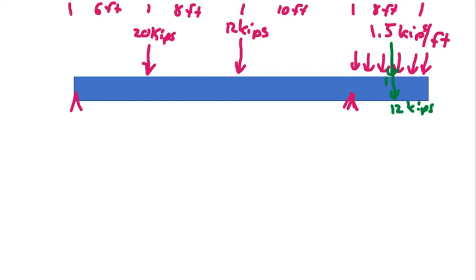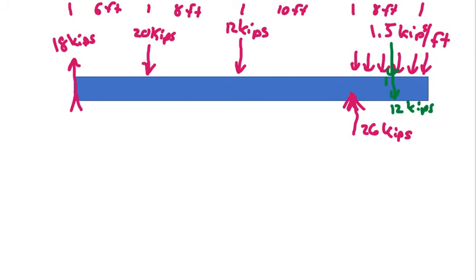Now, with all that said, the reactive forces turn out to be, well, this has to be up, this has to be up, and this one works out to be 18 kips. There's a total of 42 down, so it's got to be 42 up. So if that's 18 kips up, then this one works out to be 26 kips. So there's 44 down, and there's 44 up. I don't know if I said 42 before, but the total down and the total up cancel each other out. We pick a pivot point, everything works again. You can check those if you want, but these work out okay.